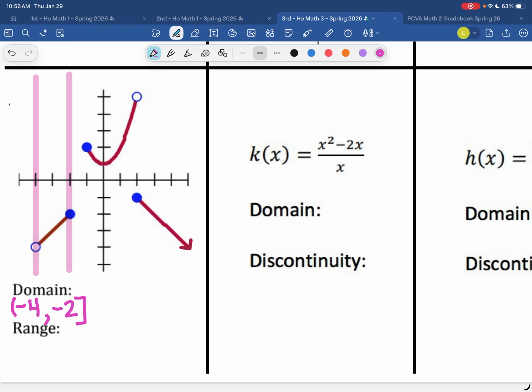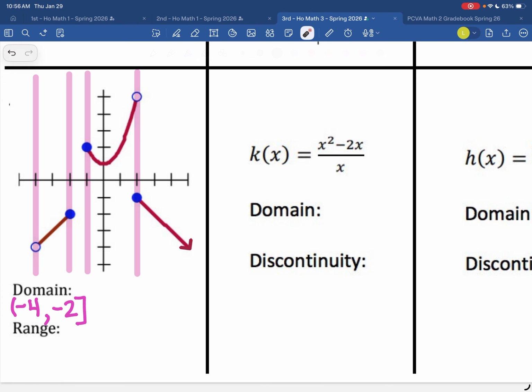Now, there is a section of the x's that are missing. So between -2 and -1, we don't include those x's because there's no graph in between there. So we're going to pick back up at -1. -1 is included. And we come to the next part, and right here we have a jump. Now here's where you've got to think for a second. I 100% understand that this is an open circle here where this x is not included, but it is defined here. Now it is discontinuous at this point because it's disconnected, but that x value of the domain is included.